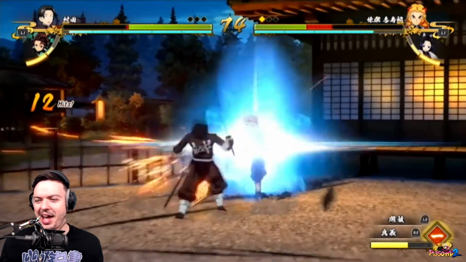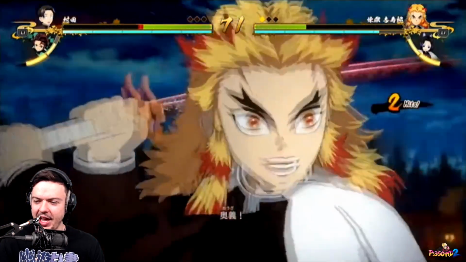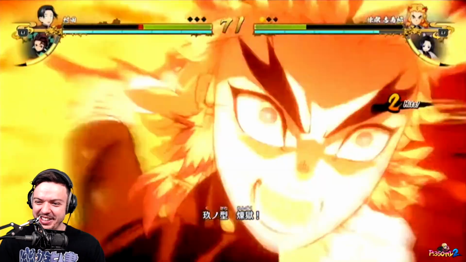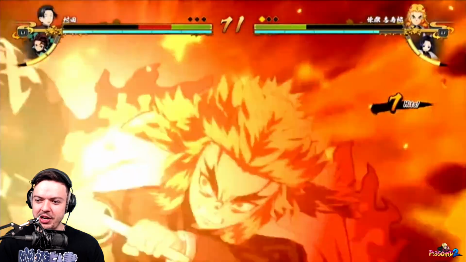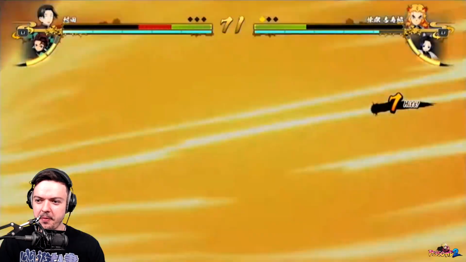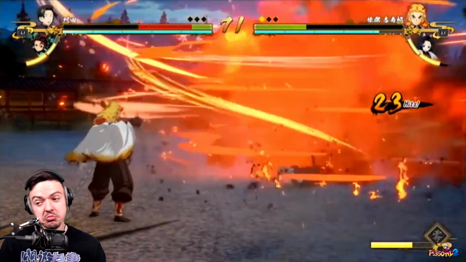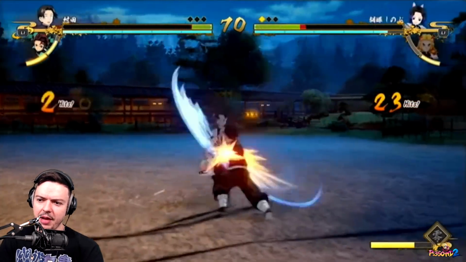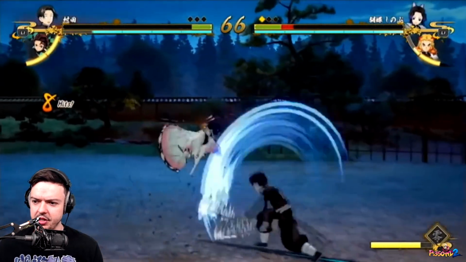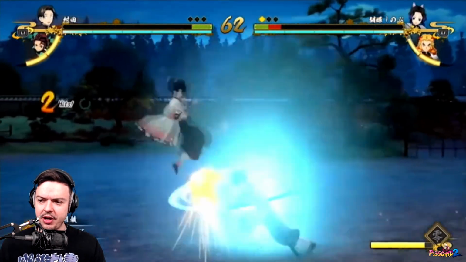Dude, they snap those animations. They feel so right. Get his ass. Ooh! Imagine you're sparring with Rengoku and he does this to you. What's the damage gonna be? It's kind of okay. The damage does seem to scale. It doesn't do crazy damage, which in my opinion is a good thing. You don't want to get hit with one ultimate attack and then you die.